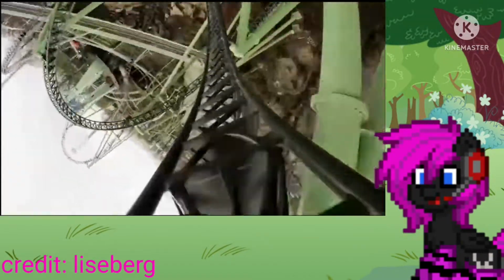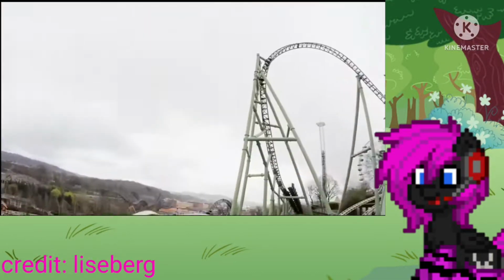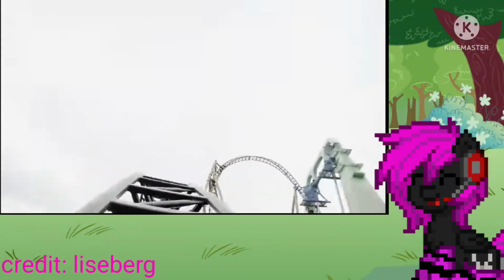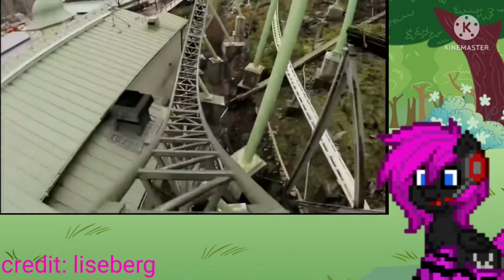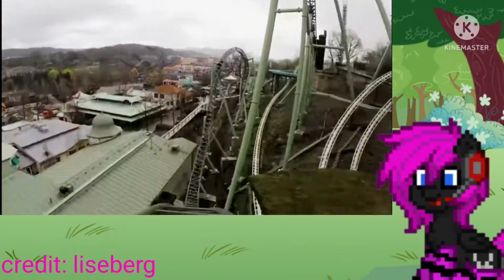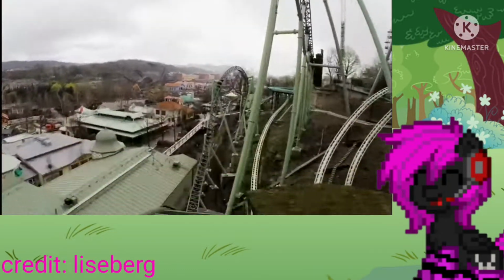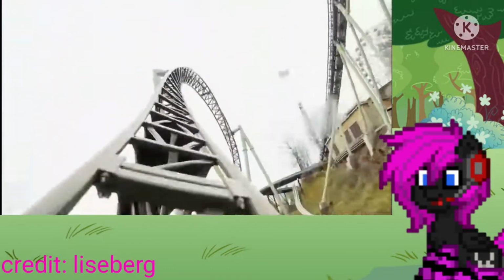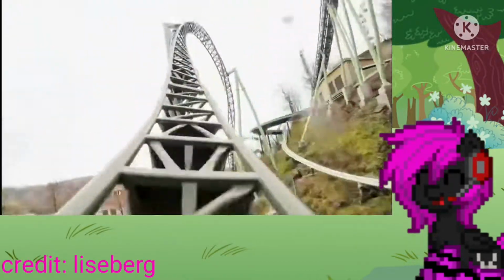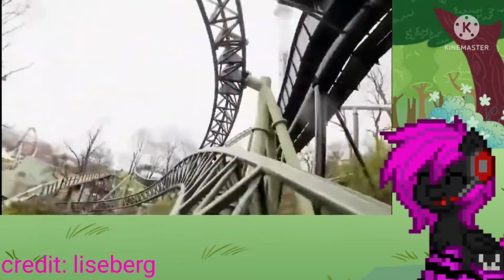And then you go into the second airtime hill. It kind of lays in this kind of upward spiral, I guess. I don't know. Where the first one is the worst one, and then it just gets better from there. This is the medium one. It's very good. Gives some great floater airtime. But after that, you go into a 0 G-roll. It's very whippy, and it's just absolutely great. I love this.